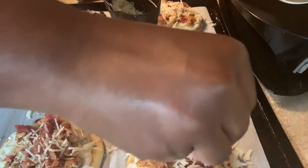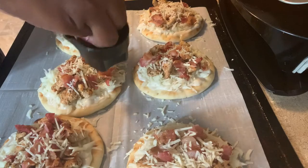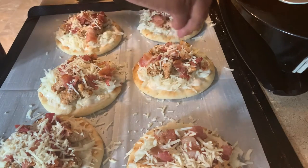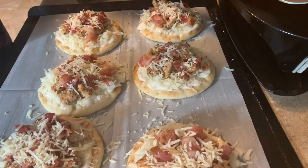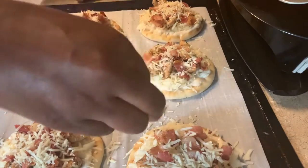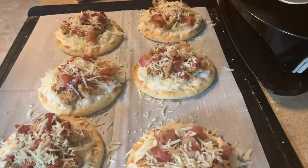Once everything was assembled, I went ahead and put them into an oven at 375 degrees for about 6 minutes. Everything on the pizza was already pretty much cooked, so it just needs to all warm up, have the cheese melt, and then they'll be ready to eat.